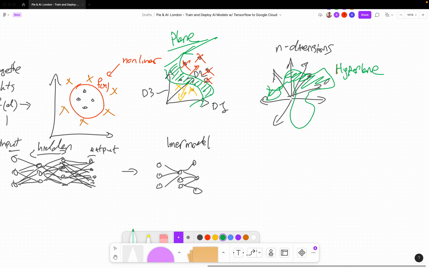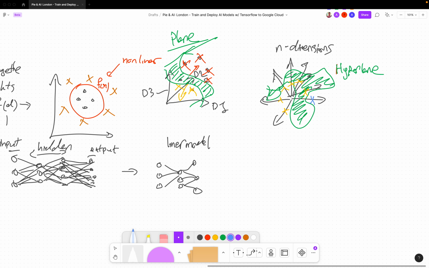And then that hyperplane that the neural network creates is your model, that then, given an input on all these 6 dimensions, would be able to predict where on the last dimension the data point will lie.